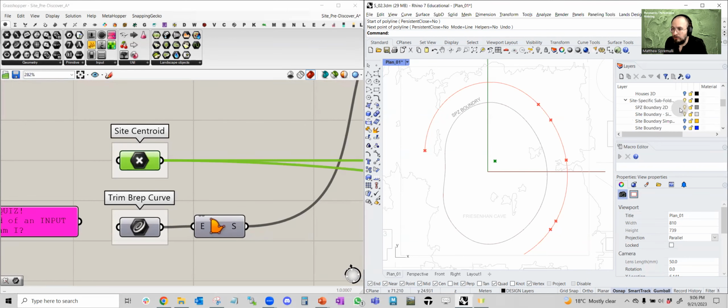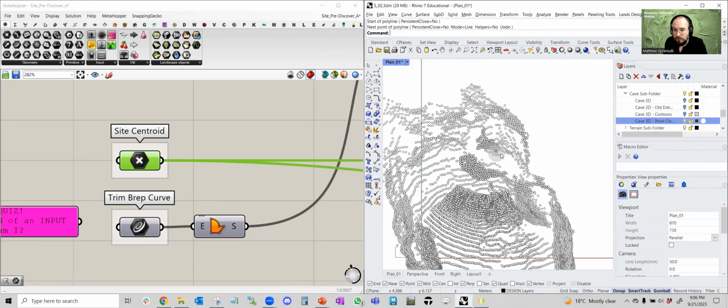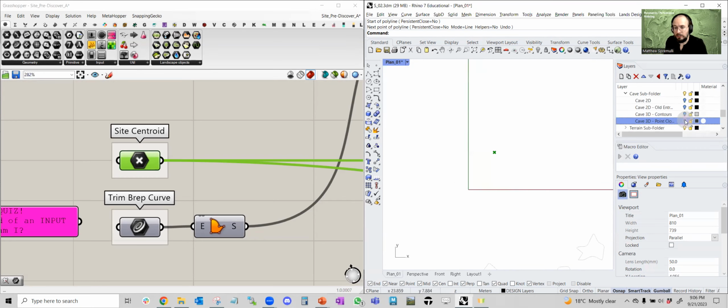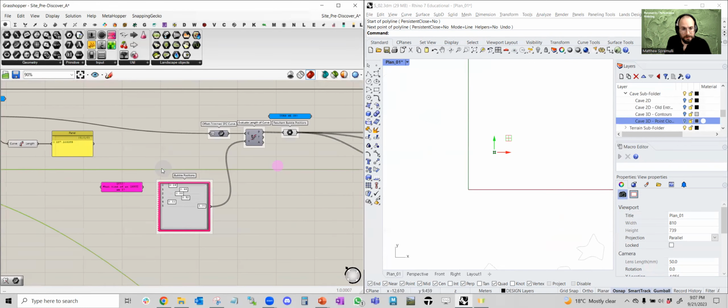So if I were to hover over here and show you what the cave looks like, this is the 3D point cloud, and this was determined the entry point to that point cloud. Essentially the descending tube that takes you to the bigger cave underneath. So I had that point, and I made this a volatile data, pulling it straight in from Rhino.